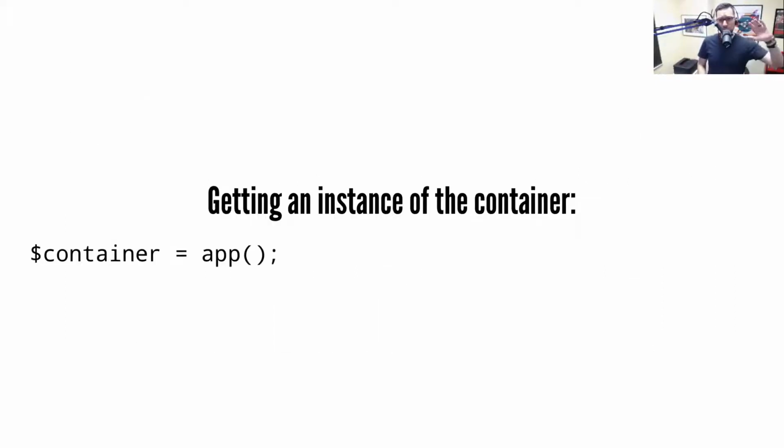So let's walk, maybe not through the way you do it every day, but through the concepts around the container in a simple way so that we can get to what you might be doing on a more regular basis. There's a lot of different ways to get an instance of the container. Often you'll actually get one out of the container, but let's just keep it simple here. Just imagine when you run this app helper function, it gives you the container. That's all you need to know for right now. Great. So you've got a variable container, app returned it to you. Now you're ready to do some stuff with it.